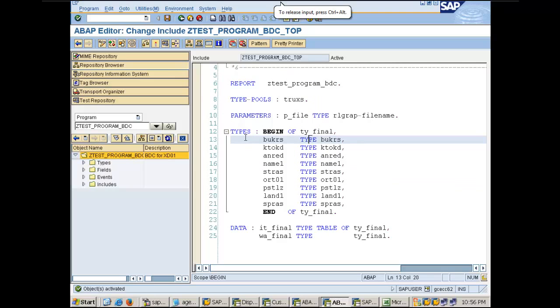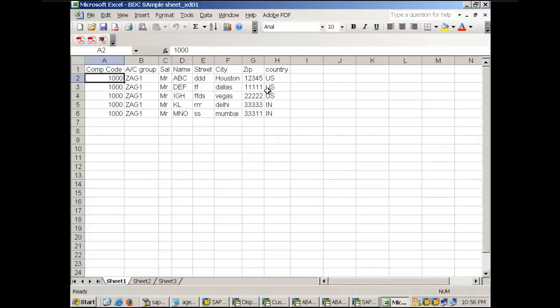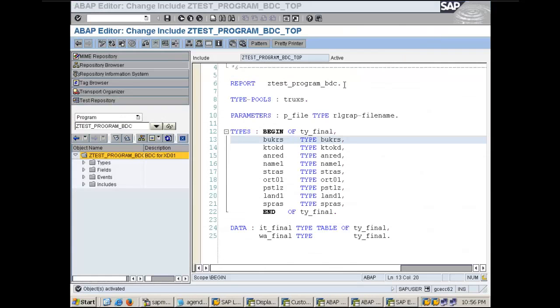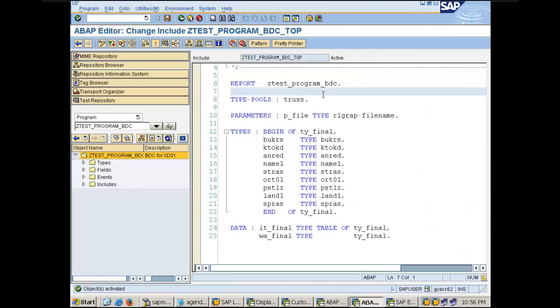Okay, so our target is to read that Excel sheet and pull the data in this internal table, obviously in this format. So we are expecting 5 records in the internal table. And make sure that whenever you run the program, that Excel sheet should not be opened in front of you, otherwise system would not be able to read it, because it will get a message that this Excel sheet is already being used in a different program or something, like it happens in normal Microsoft.